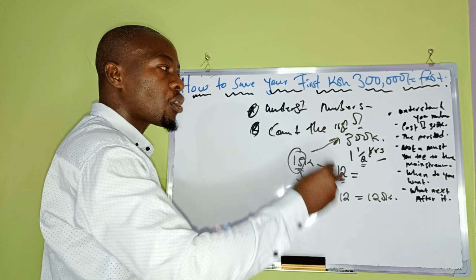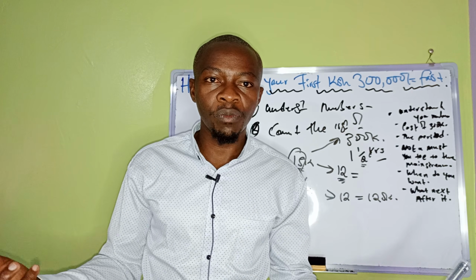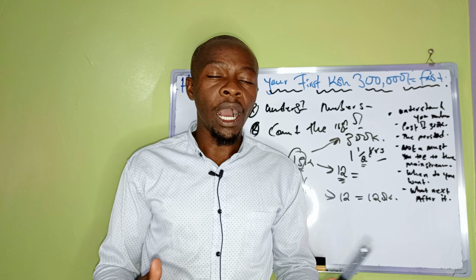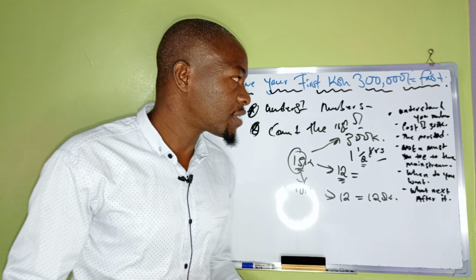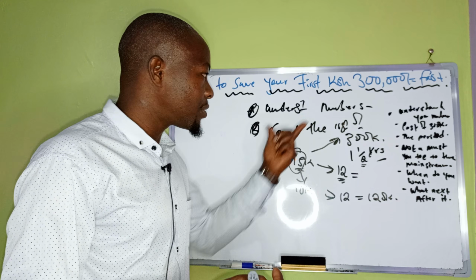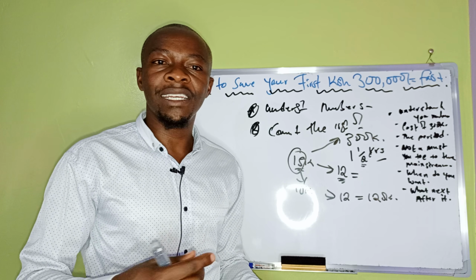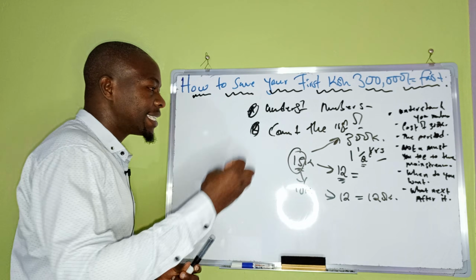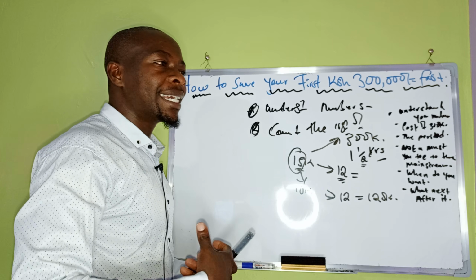So that is what we call the cost of the 300K. For example, let's say today we would like to have a trip all the way from Nairobi to Mombasa. We have to calculate how much we need in terms of fueling, how much we need in terms of the oil change, all those kinds of things, okay? After we've identified that, then we can go ahead and embark on that journey. But without us understanding the cost of that 300K, we're gonna get ourselves into lots of challenges and problems, and probably we're never gonna achieve anything out there. So calculate the cost of 300K. Once you've done that, it gives you a clear indication.